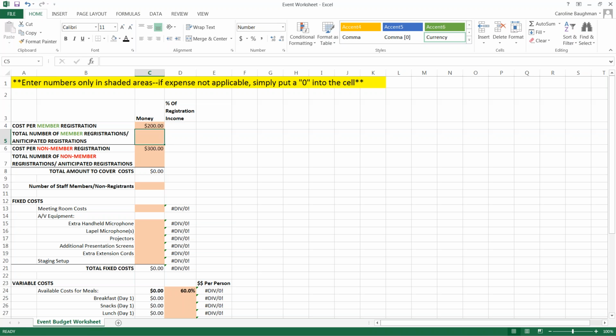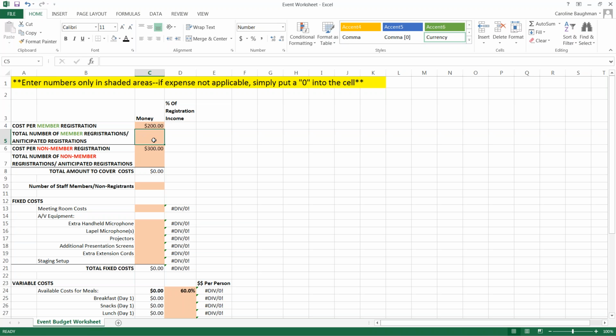Because we're a professional organization, we often host events with a member price and non-member price. In your facility, that might be an employee price and a non-employee price, or maybe your employees go for free. Or maybe departments pay for it at a discounted rate. So figure out what works best for you.